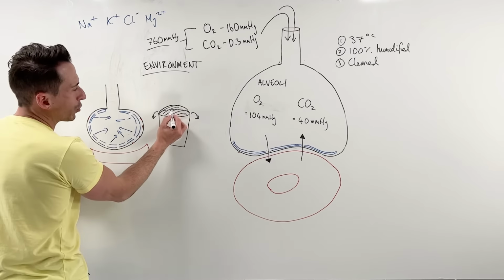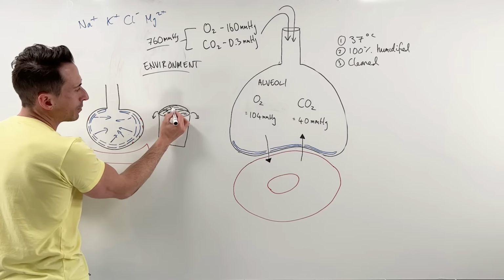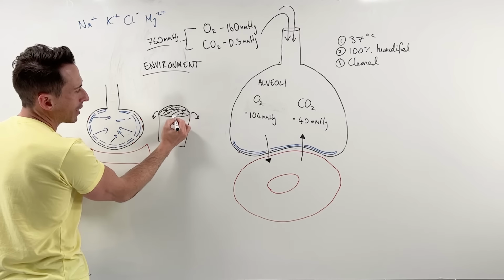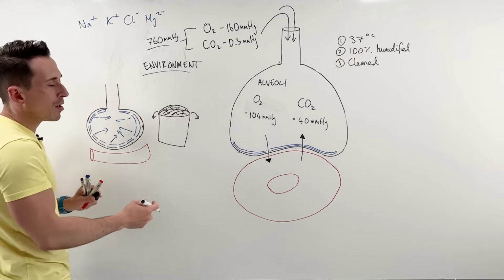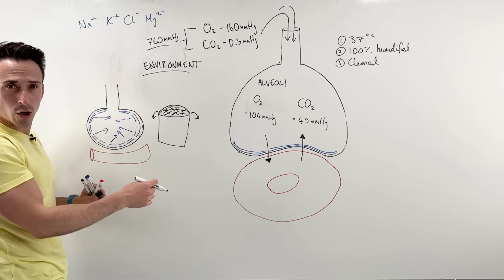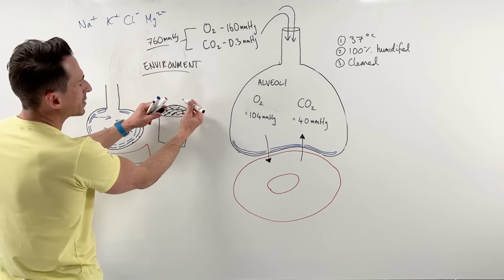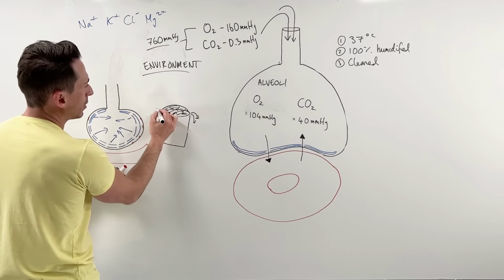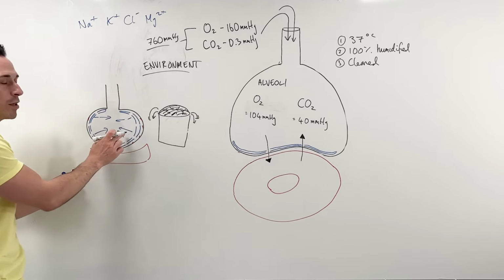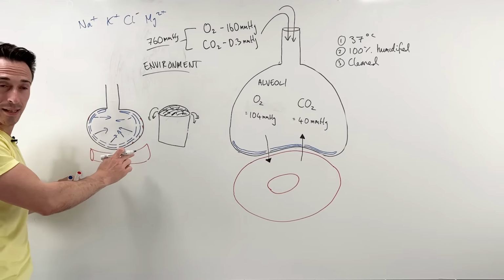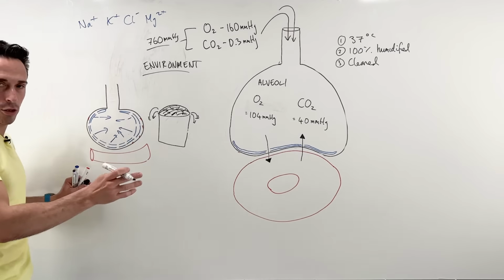Why? Because all the water molecules are sticking to themselves, right? Like that, sticking into the middle. But if you were to pour detergent on it, or an oil or something like that, it tends to break the surface tension and it falls down. And that's what the surfactant does. That's released by the alveoli. It breaks that surface tension.